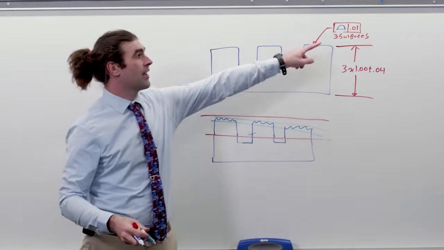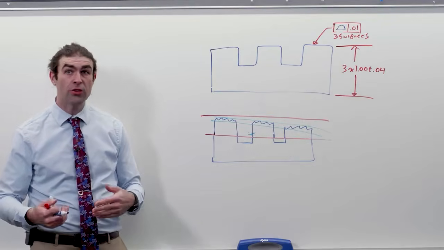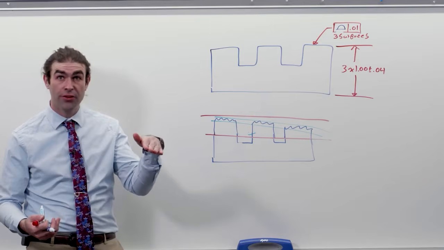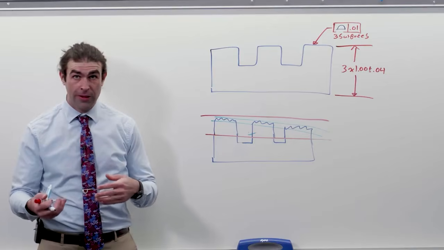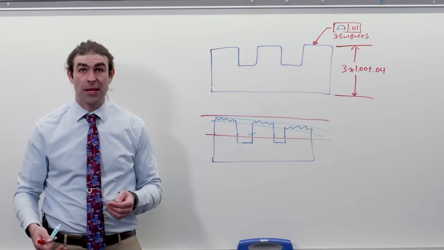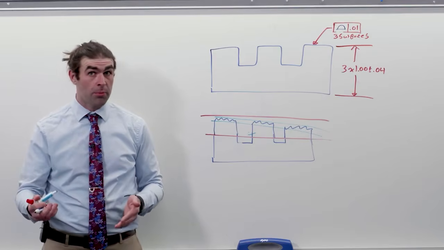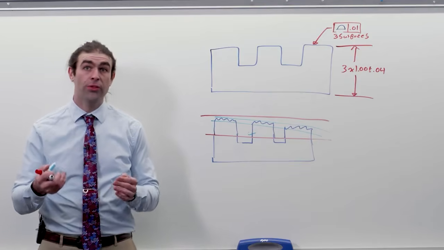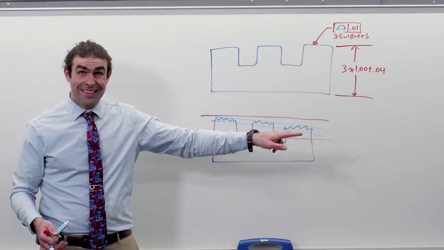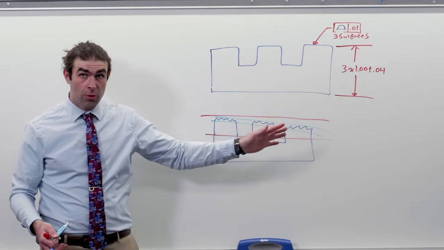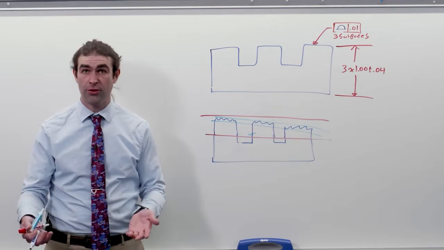Now, this profile doesn't have any datums on it, so it's not related to anything, but this could be used to control the flatness of the surfaces to themselves within the limits of size like this, or it could be used like parallelism, or it could be used with a basic dimension to control the size, location, and everything else. So that's a really important thing that profile does. It controls coplanarity. So if these 3 surfaces were to serve as a datum feature, you would want to make sure they're coplanar enough so that the part doesn't rock when somebody is trying to measure it.